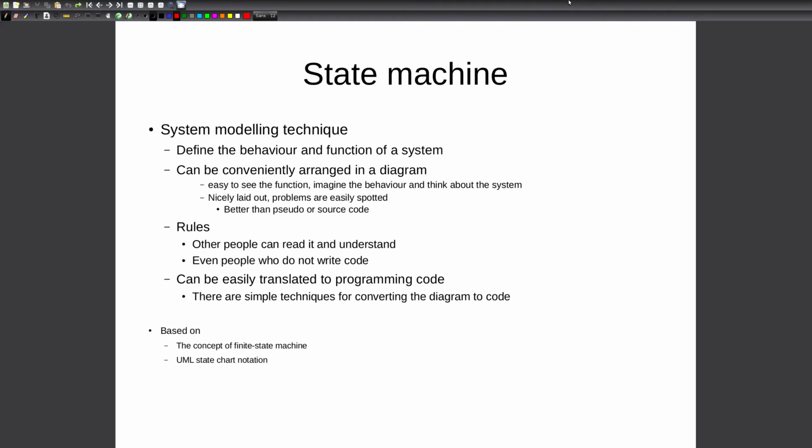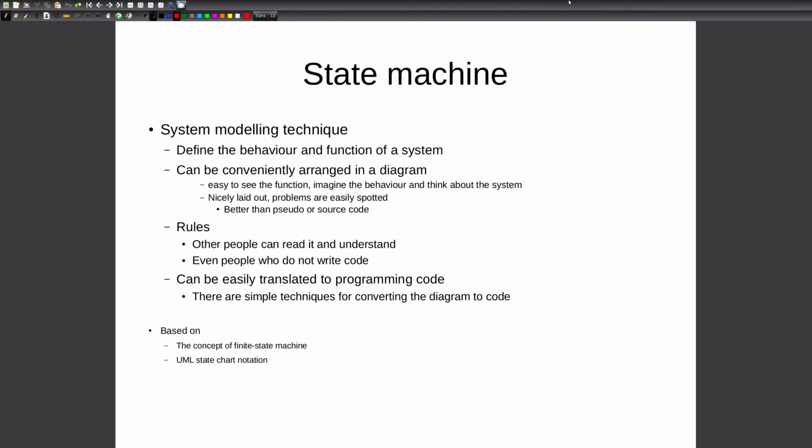The third main advantage is that state machine diagrams can be very easily translated into programming code. There are some simple techniques for converting the diagram to code. This conversion is very mechanical, and you can do it directly following just simple rules. Then the probability of making a mistake is very small.